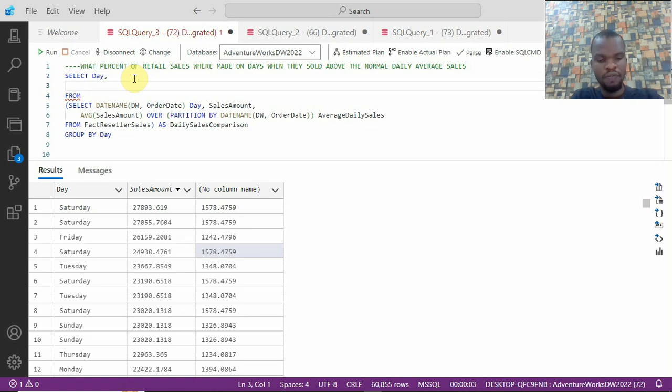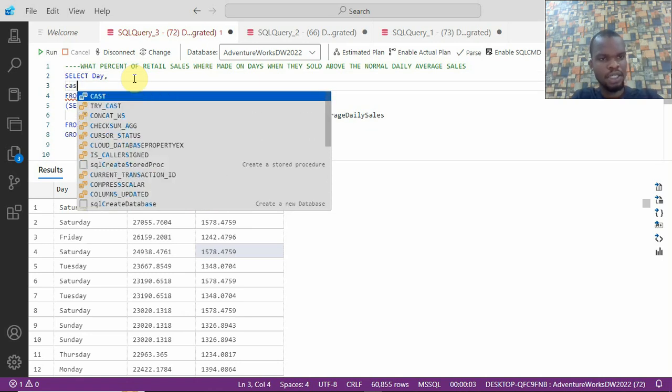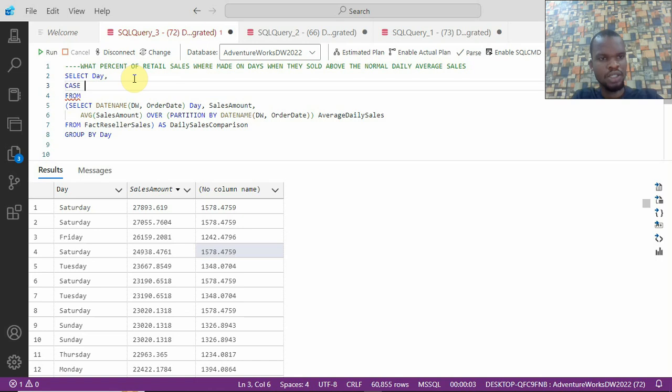First of all, we're going to have something like a case statement. We're going to say case when sales amount is greater than average daily sales, then record it as 1. Just hold on with me.